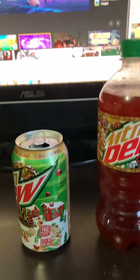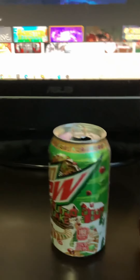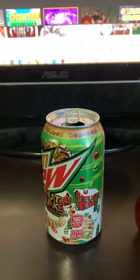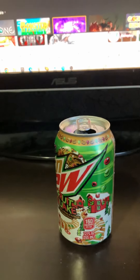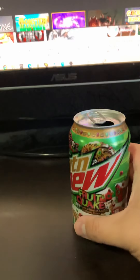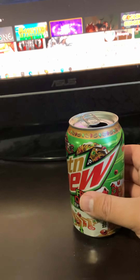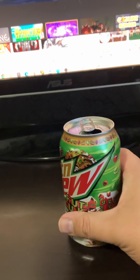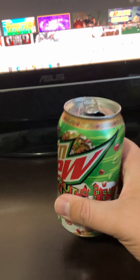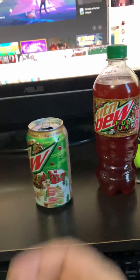The reason why I bought this is for my collection, like I always do when a new holiday Mountain Dew drink comes out. Appreciate you guys watching. Fruit Quake — I'm going to give it a 1.5 out of 5, or maybe a 2 out of 5. I'd rather drink Merry Mashup than this drink. So without further ado, appreciate you guys watching. See you guys, peace out.